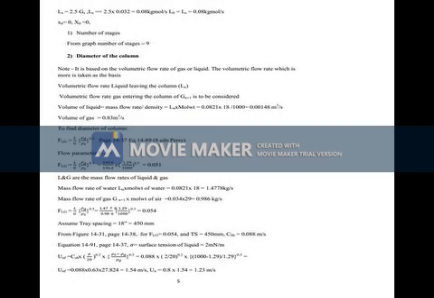Then you have to find out capital Yn plus 1; small yn plus 1 is given. What is small yn plus 1? Mole fraction. Capital Yn plus 1 is mole ratio. Mole ratio is to be found out using the equation yn plus 1 divided by 1 minus yn plus 1. 98% is to be removed, isn't it? So 2% will be left in the outlet. So that is 0.02 of Yn plus 1.